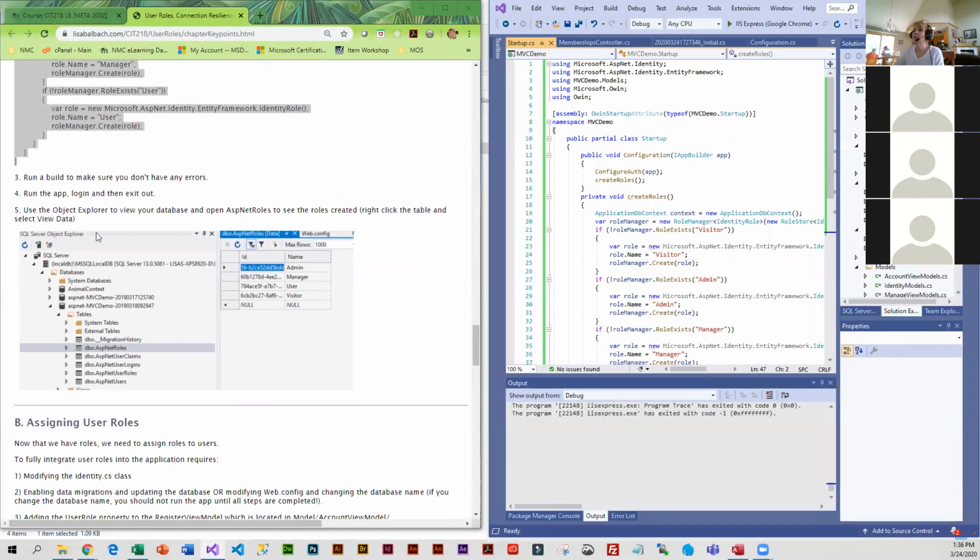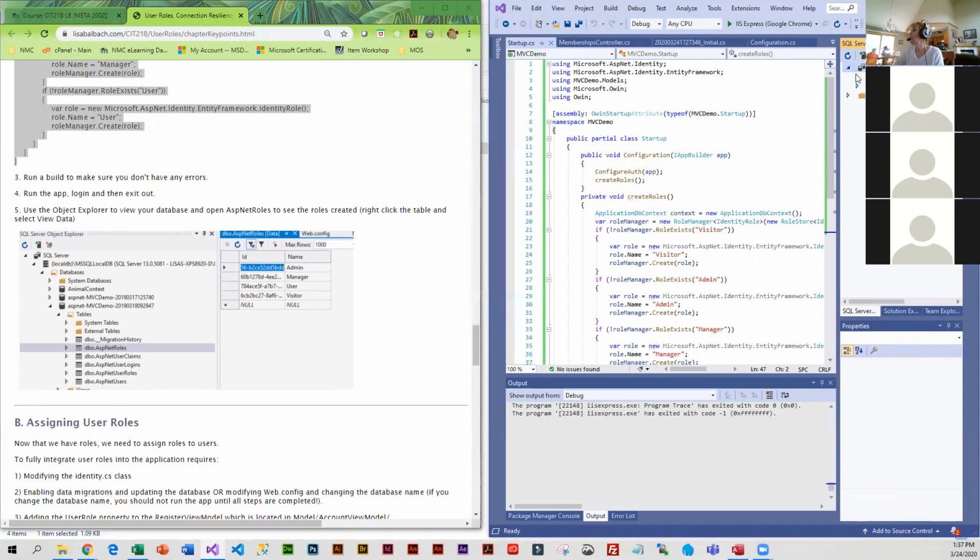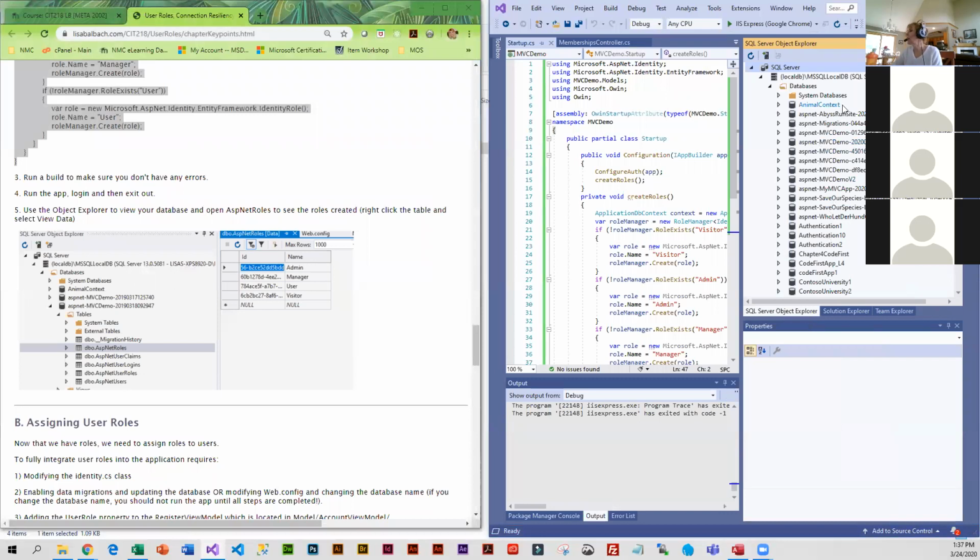So to make sure these roles are there, we are going to go into the SQL Server Object Explorer. And if you don't have yours on the tab, you just go into View and you should see it in the menu. And it should be in this top database. And you can see I just have a ton of this stuff in here.